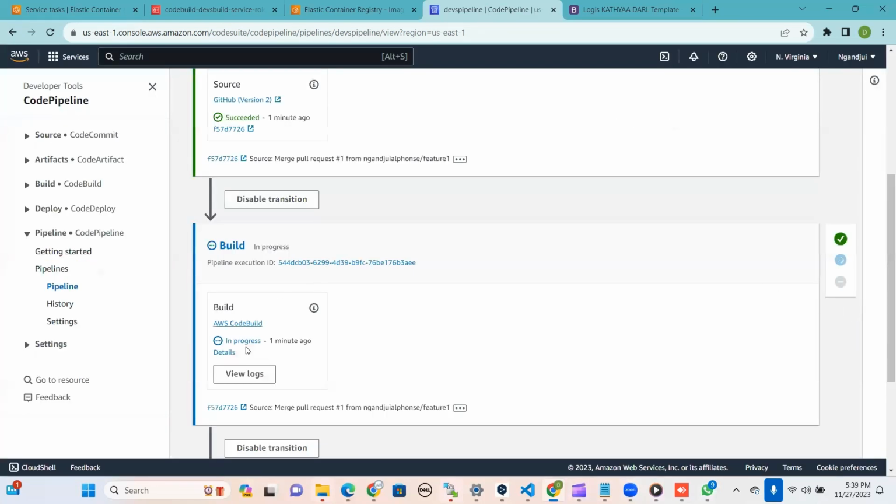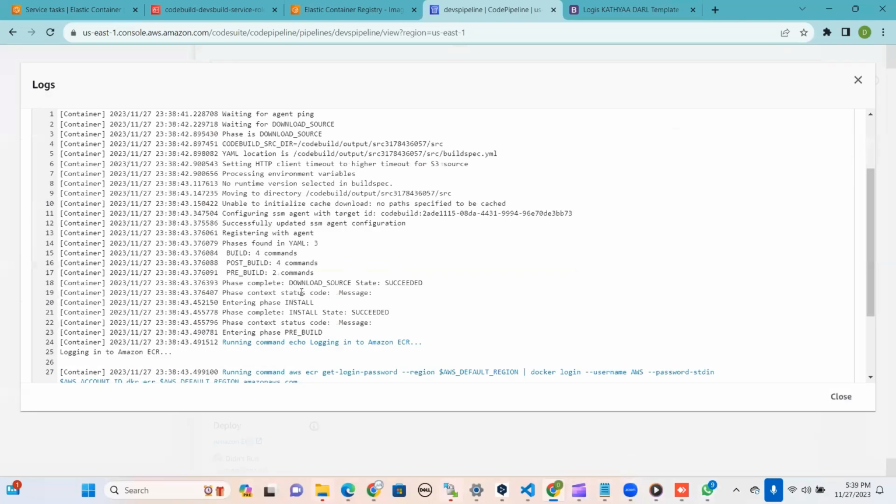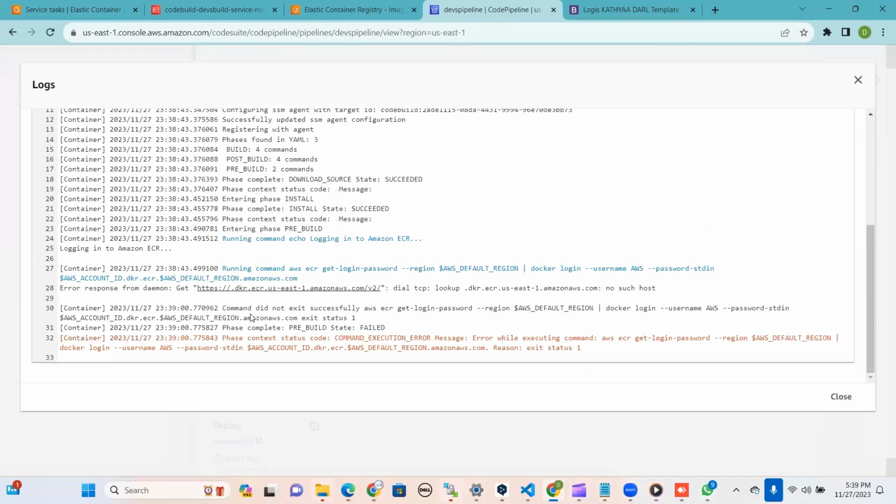All right, so right now we have a failure here, but it seems like it's another error. It says command did not exit successfully. Okay, I see what is going on.